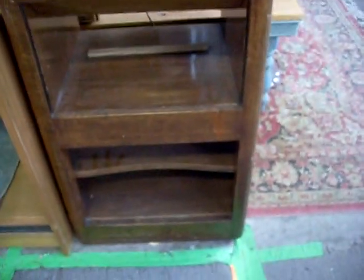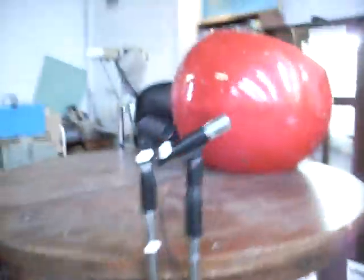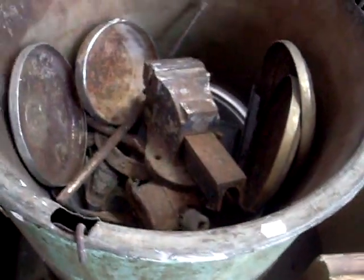Nice little sort of gramophone cabinet — I think it's got the gramophone little turntable in the top there, Labcraft turntable. What else have we got — microphone stands and a mic. More books and china. More books. Linen. Interesting little lot with sort of funny teapot lids and a Clarice Cliff Bazaar, Tureen lid, other bits and bobs in amongst. Radios. Camera gear. A big copper with old car parts and stuff in it.